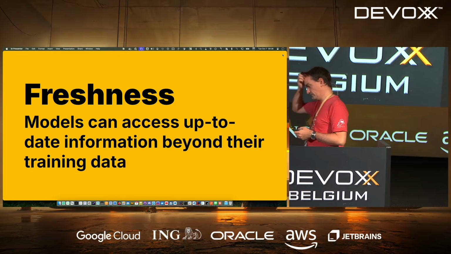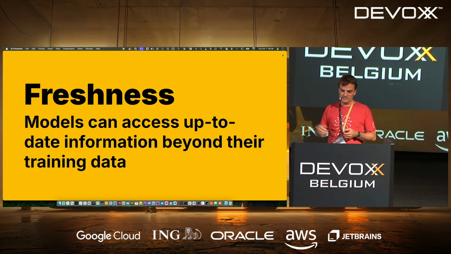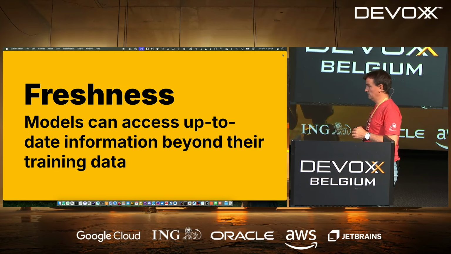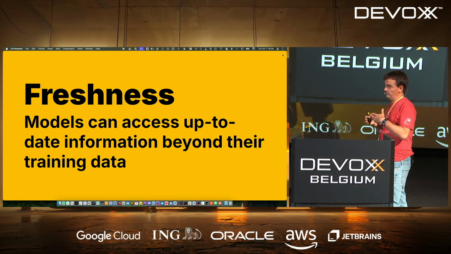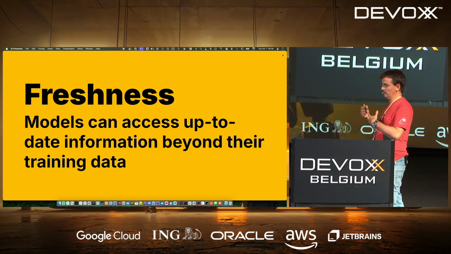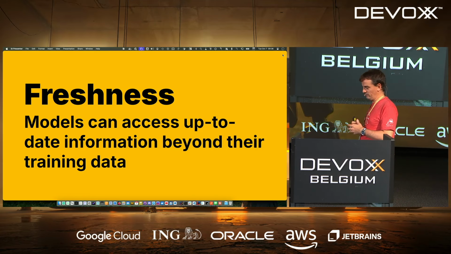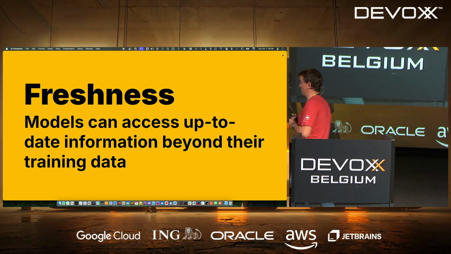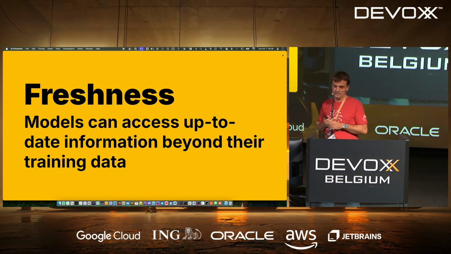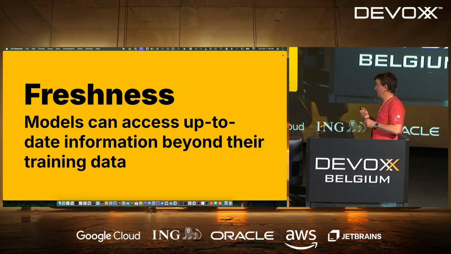It's kind of a mix of a model plus a search engine. And if they are going to augment the results coming from the model with the results coming from web search. But what you can do also is, if you don't have this web search capability, you can basically give up-to-date information to the model's training data.